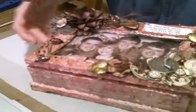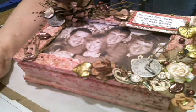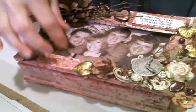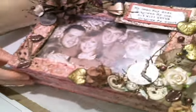Okay, so tonight is going to be the night that we're going to work on a box like this, which is just a wooden box that I've embellished, painted with molding paste, used a little bit of glimmer mist, some folk art paint, and then embellished.